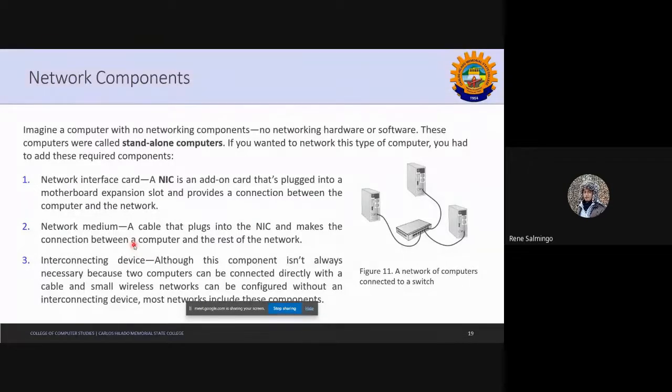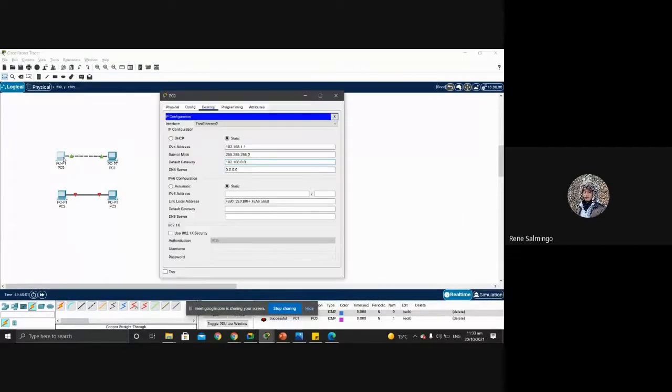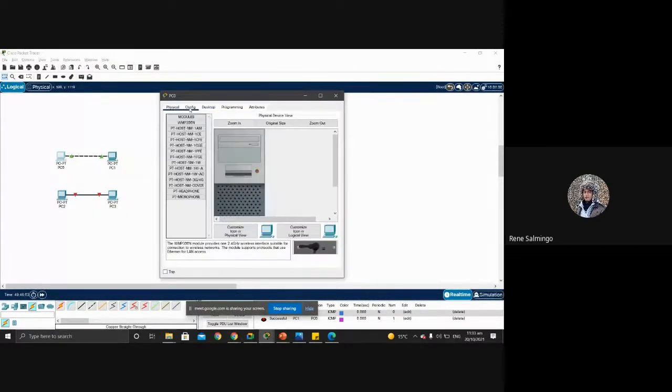So the network interface card is one of the main cards used in the motherboard expansion slot. An example of a network interface card, if you have this in Packet Tracer, trying to check if you could put an interface card here.